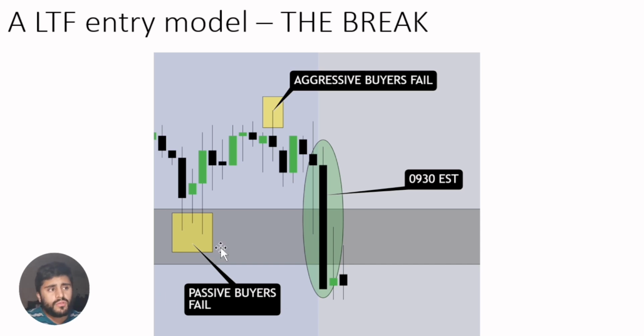When you go to the order flow footprint charts, you're going to see an absorption of sellers. There are a ton of aggressive sellers over here, and the market actually initially goes higher. When you see that, it shows you that there are passive buyers sitting in this region. Notice how we go from blue shaded region to gray.